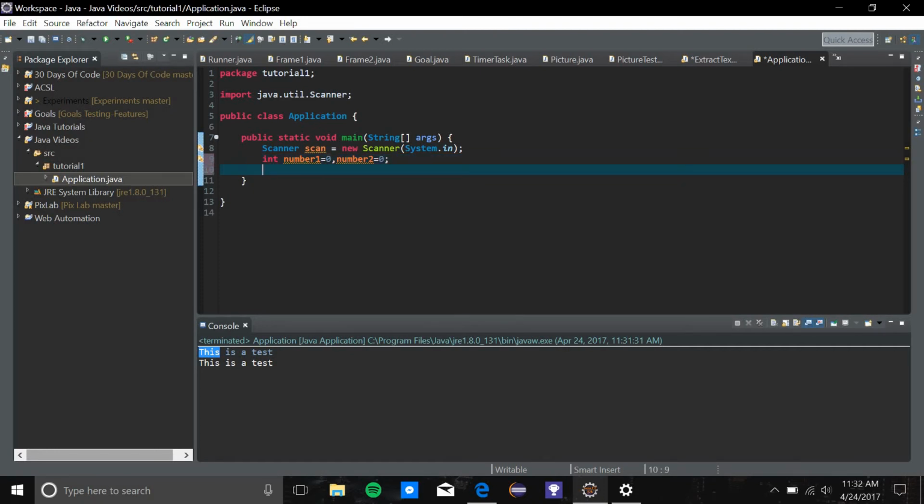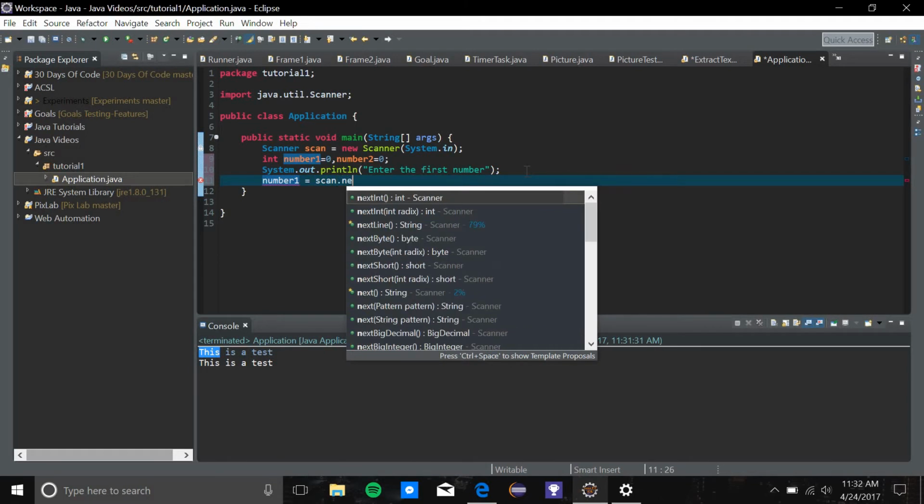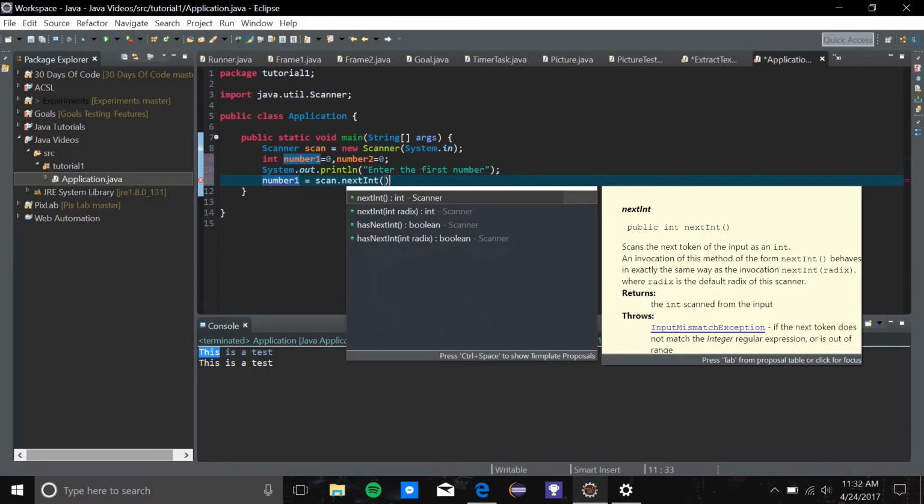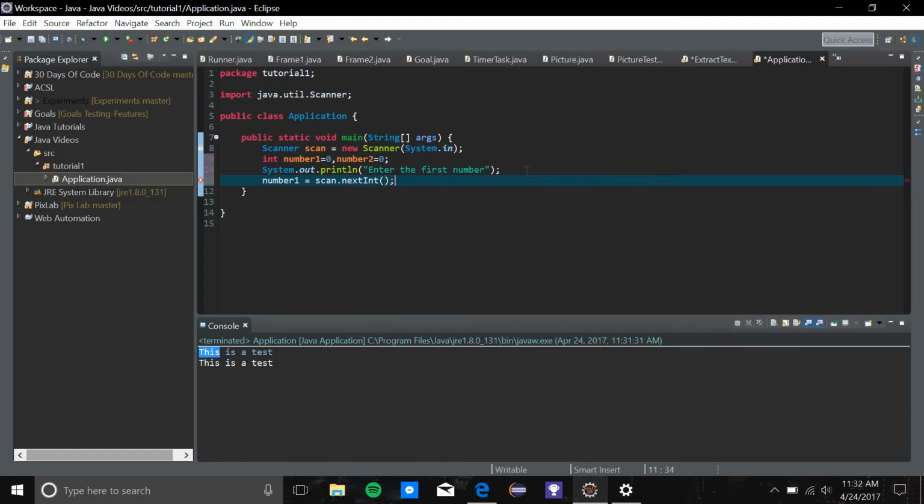We're going to ask the user to enter the first number, and they're going to enter a number, and we're going to set number1 equals scan.nextInt. What nextInt does is it finds the integer value in what the user entered, and we're going to assign it to number1. And then after that, we're going to enter the second number.